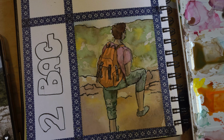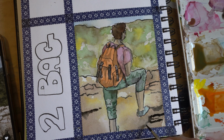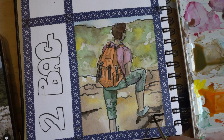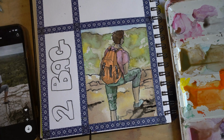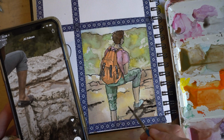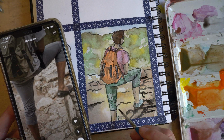So adding definition to the rocks, I mostly did with a black-brown mixture, and looking at the reference, I just tried to kind of go in and put the edges of the rocks in, and then I just added a little bit of water where there would be shadows. It's not perfect, but I like how it turned out.